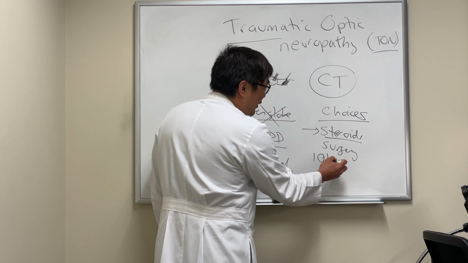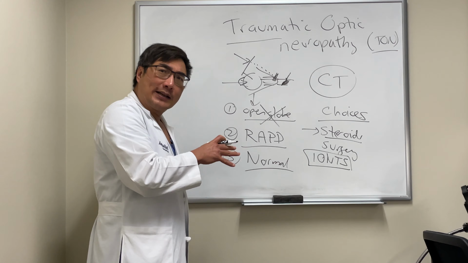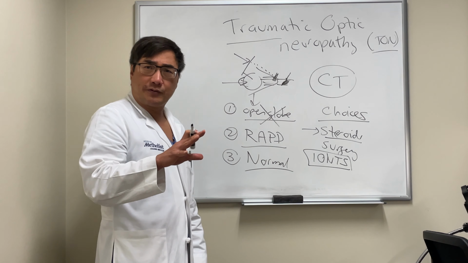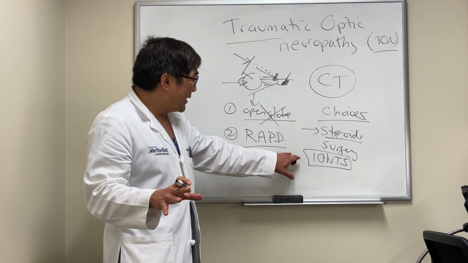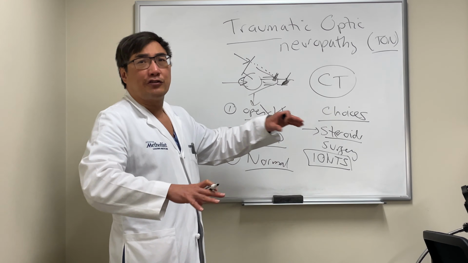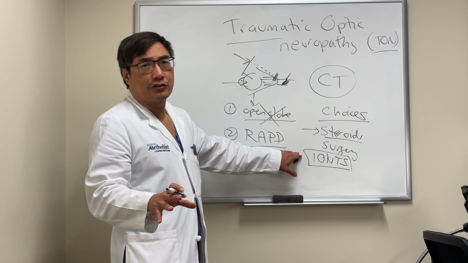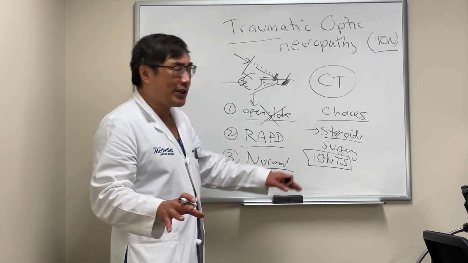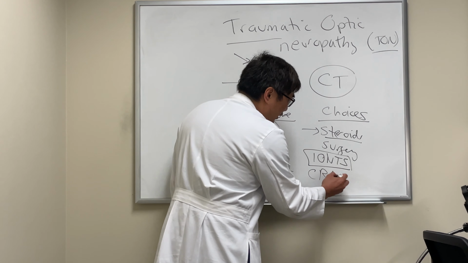One is the International Optic Nerve Trauma Study, which was a prospective study initially, but then it had to be converted over to an observational study because there weren't enough patients recruited. So in that study, that's where there's no route, duration, or dose came from. No dose, route, or duration of steroids was proven to be more efficacious than another in the International Optic Nerve Trauma Study. The second is CRASH.